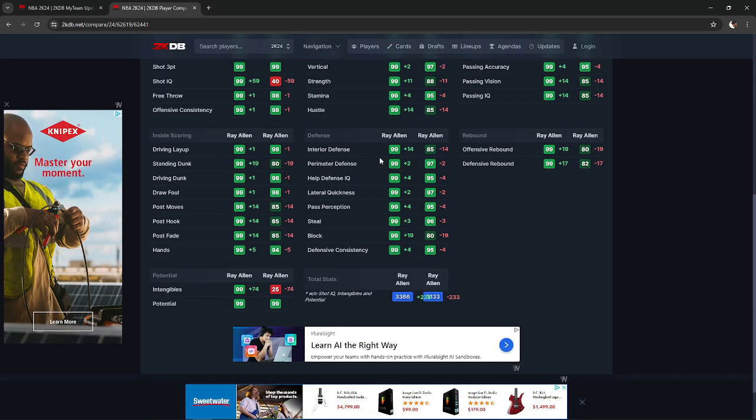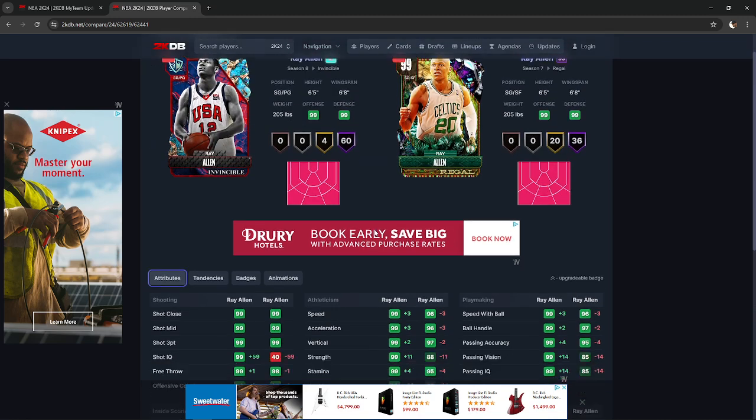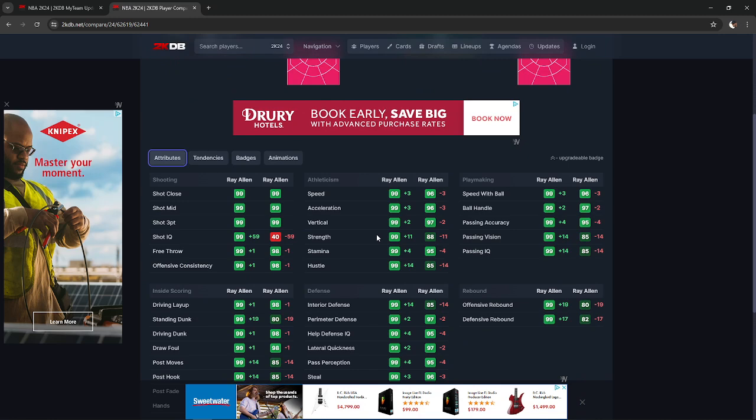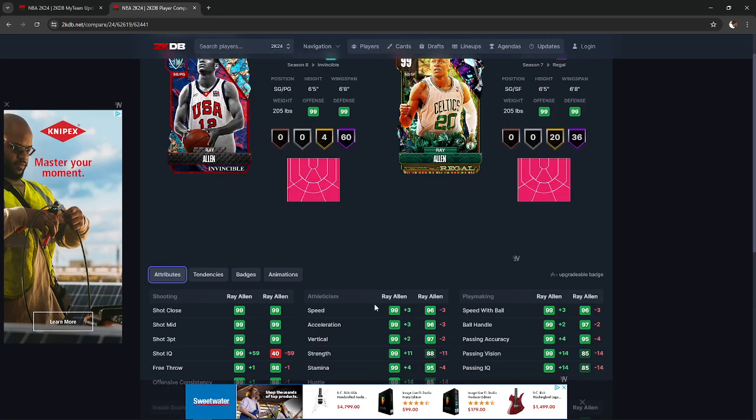Going to the 100 overall. Interior defense plus 14, block plus 19. That's a massive upgrade. So if you are a Ray Allen fan and his defense was holding you back from using him, now you're good to go, because this is a night and day shift defensively. And that's what really matters here with the card.